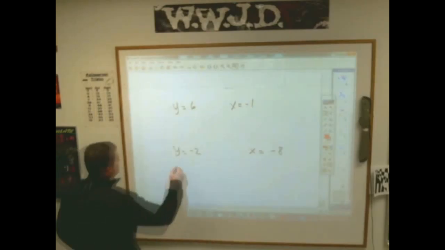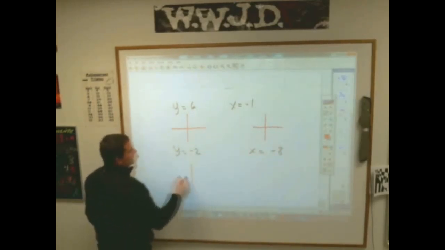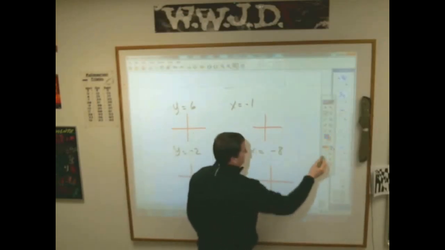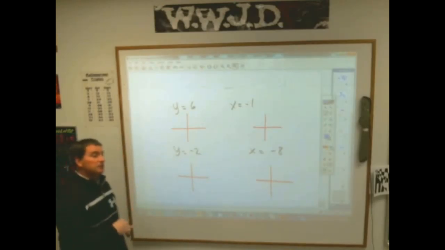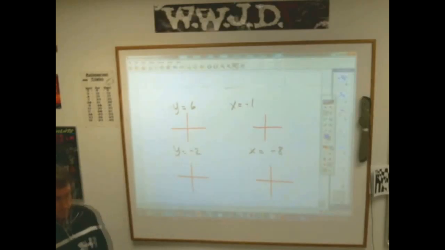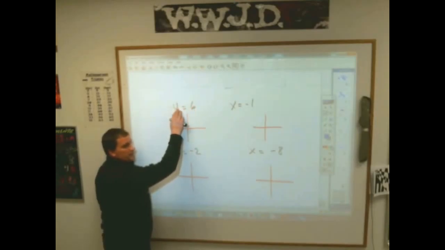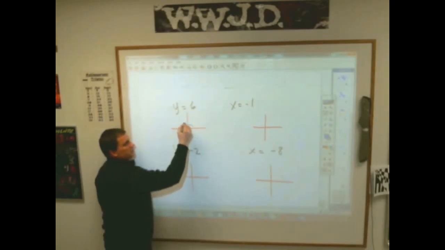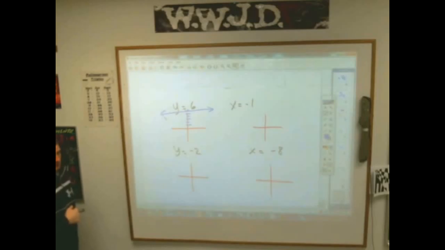Okay? Every one of these is gonna be either an up and down or an across line, and I can guarantee you'll get confused because it's not really logical when you sit down and actually do it, because when you think of the x-axis, you think it should be parallel to the x-axis, but it's not, it's actually perpendicular to the x-axis when it's an x number. So what you should have for this, where y is 6, y numbers are horizontal lines. You figure out where y is 6, which is 1, 2, 3, 4, 5, 6, and it is a horizontal line like such. Did you get that?